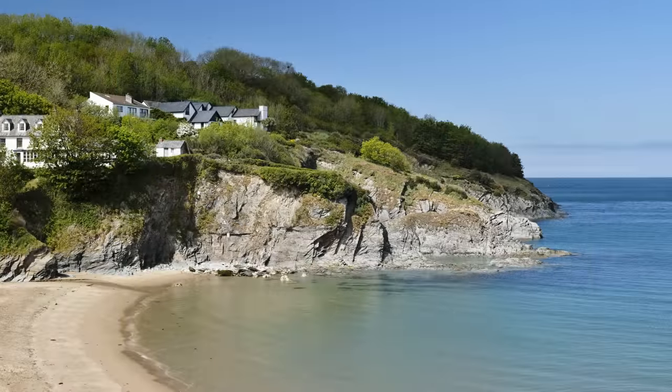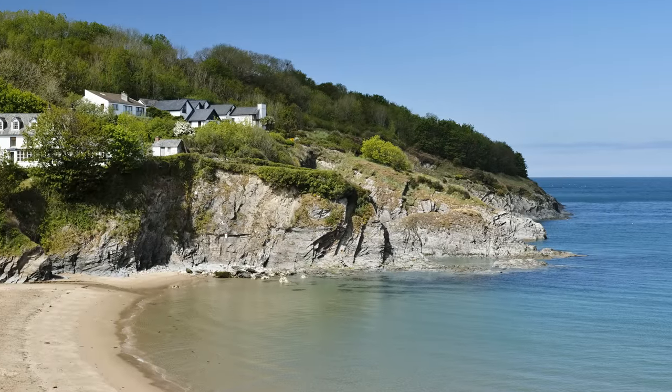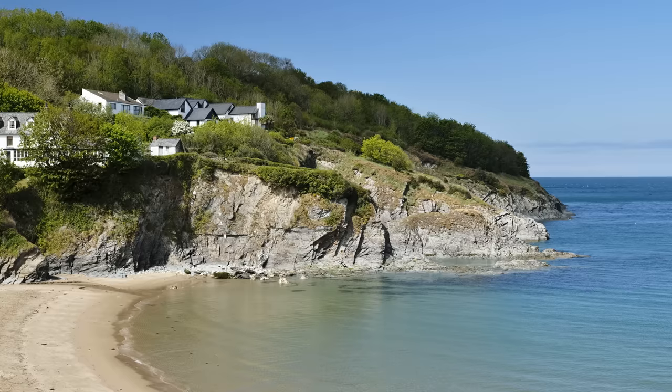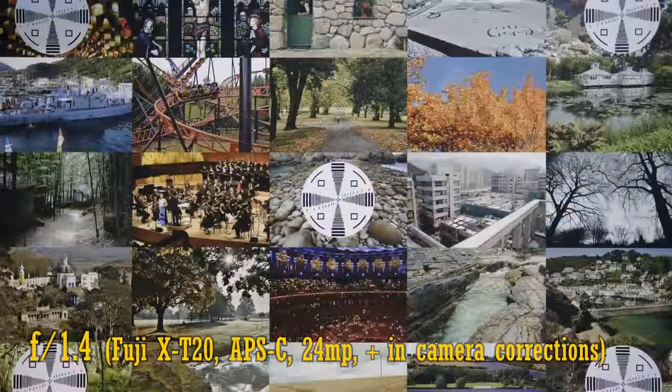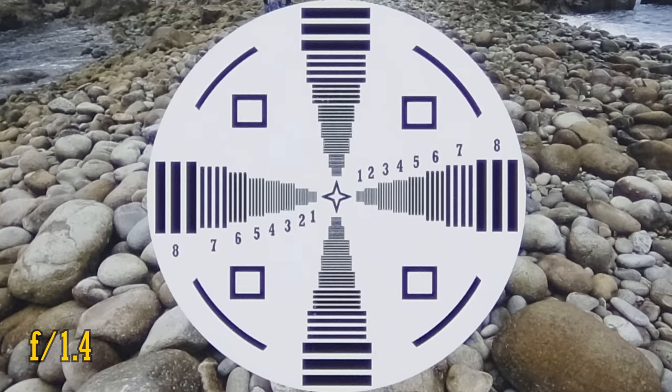But more important than any of that is image quality. As I mentioned, I tested it on my Fuji X-T20. That may be an older camera, but its 24 megapixel sensor is still pretty relevant for today. Straight from f1.4, we see quite a lot of resolution and detail in the middle of the image, and good contrast too, but we also see some notable purple fringing on strongly contrasting edges.